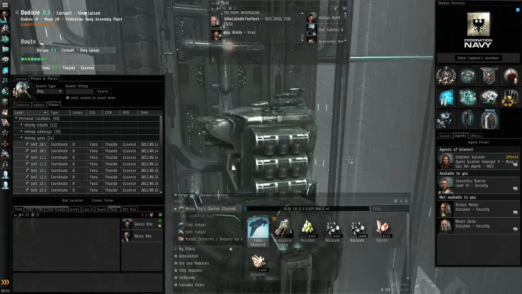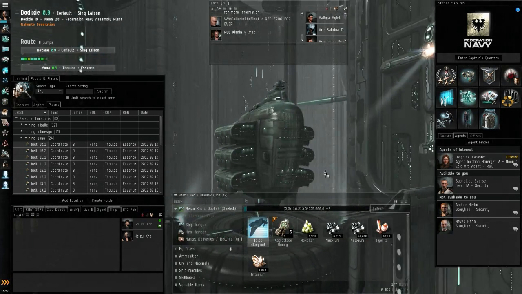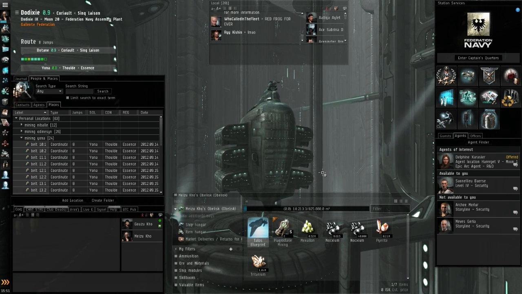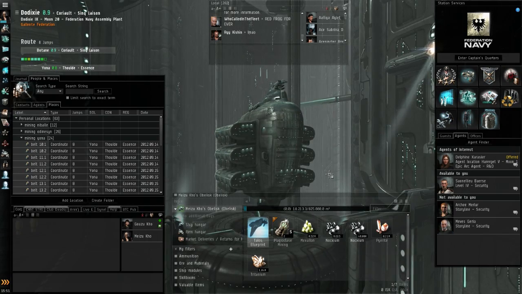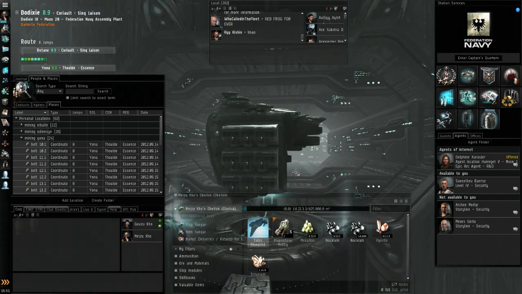So yeah, that was a pretty interesting reminder for myself. It's a lot of calculations and stuff. It's not for everybody, but that's why Eve is also known as Excel Online sometimes. It's a part of the trading and industrial game style for sure.